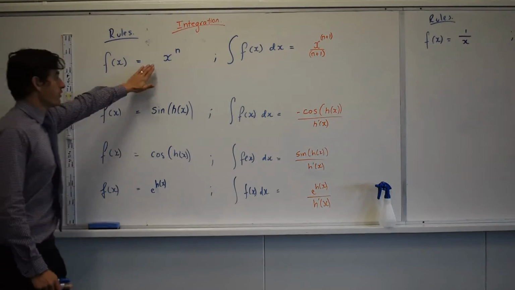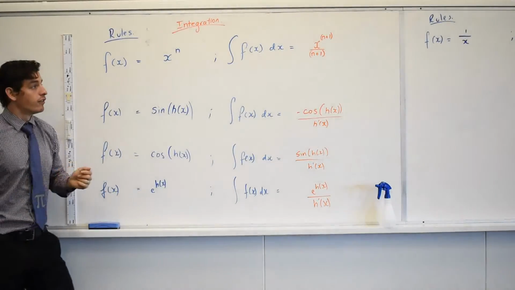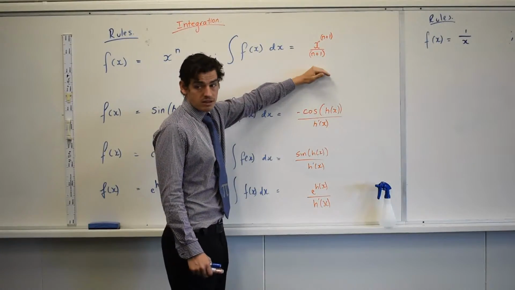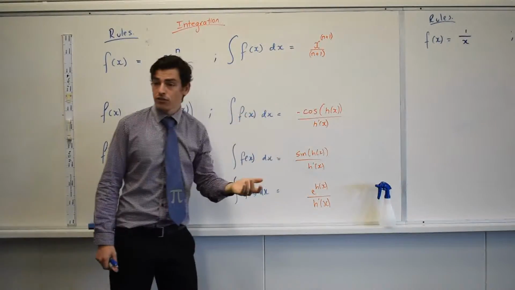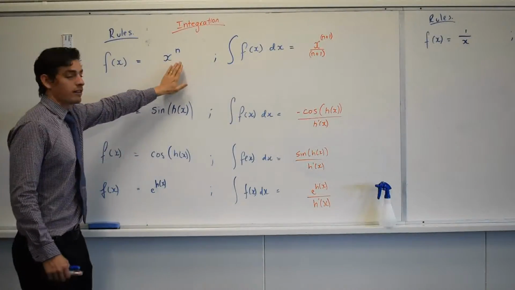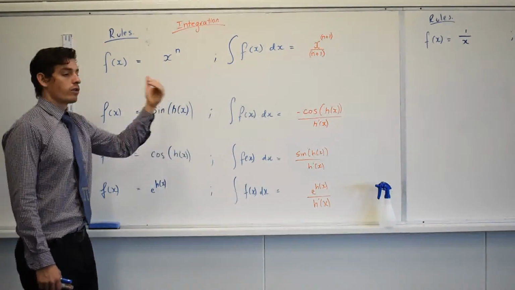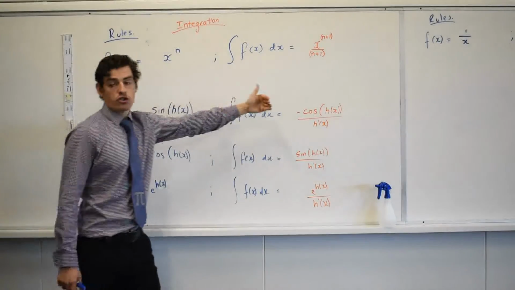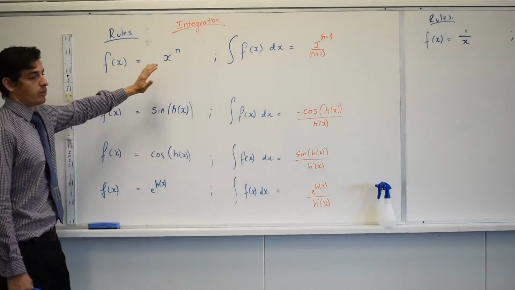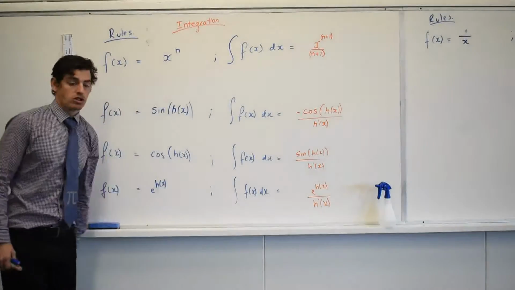So, with our integration, x to the power of n just represents any number. So give me a number, Ryan. 5. So x to the power of 5, if I integrated that, it would become x to the power of 6 divided by 6. How could I check if that's right? I could derive this and check that it gives me that. Does that make sense? Anytime we're doing a reverse operation, we're more familiar with one, you can always check by undoing what you've just done. Sweet, we're much happier deriving than we are integrating right now. So I can always check by deriving my answer, and I should get my question back.